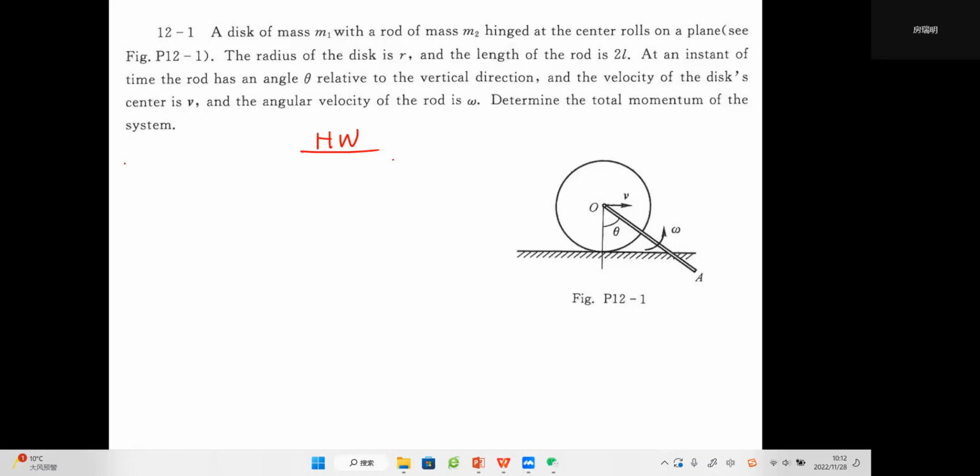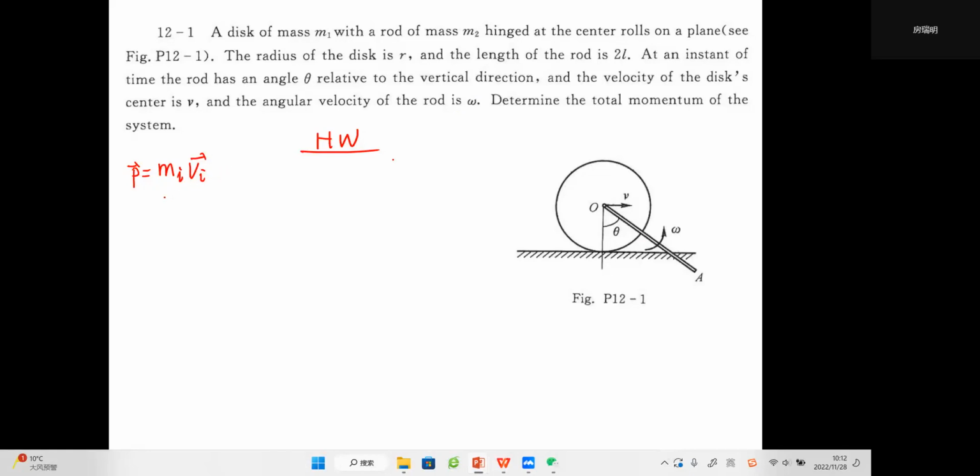Do you guys still remember? Actually, we have learned this. We give this concept from a single particle. If we have a single particle with the mass mi, and this particle has absolute velocity vi, so we have the definition. Its momentum for a single particle is p equals mi times vi, right? So p also is a vector because its direction is according to the direction of this particle's absolute velocity vi.